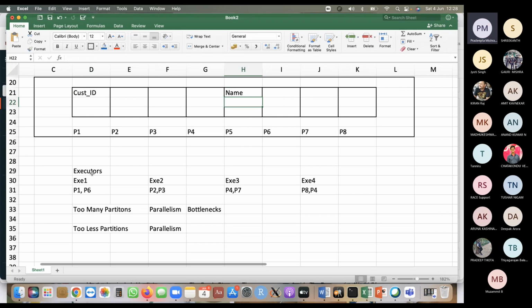If you have this customer ID and this customer name, this is in partition 1, this is in partition 5. So P1 is from here, P5, this is P1, P6, P2, P3, P4, or this should be P5.